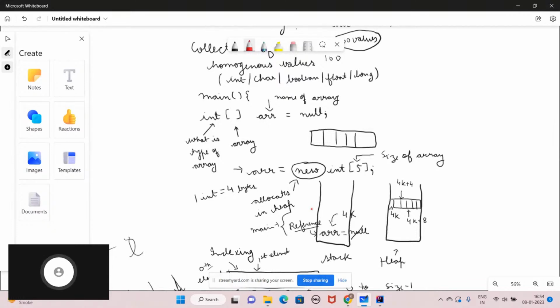So, Manbodh, whenever you're using the new keyword, this new keyword makes the array in the heap memory. Otherwise, it is always in the stack.